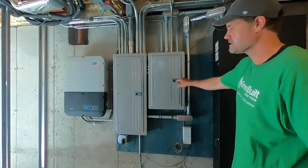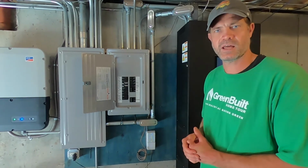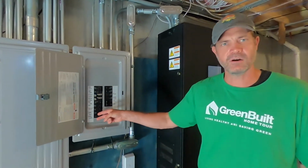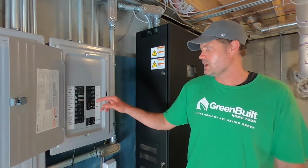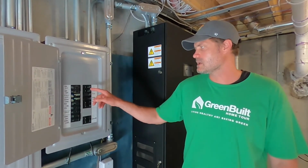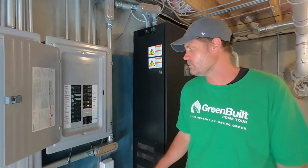So this sub panel we're using as the critical loads panel and contains all the critical components of the home that we would want to operate in the event of a grid outage. So we have things like the heating and cooling system, the steam oven, so you can cook in an outage. We have safety lighting, so lighting throughout the home to be able to navigate and get to where you want to go safely. We have the refrigerator, so you don't lose your food and continue to store your food. We have the sump pump and the ejector pump, to continue to operate the home so you don't have any water backing into the basement, which would not be a healthy environment.